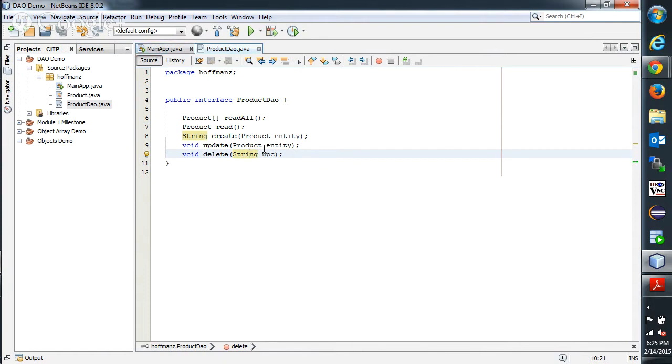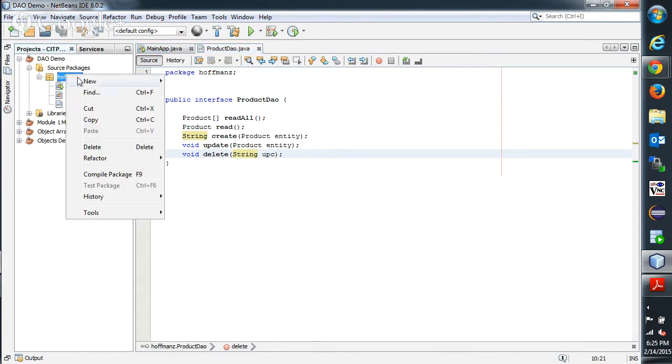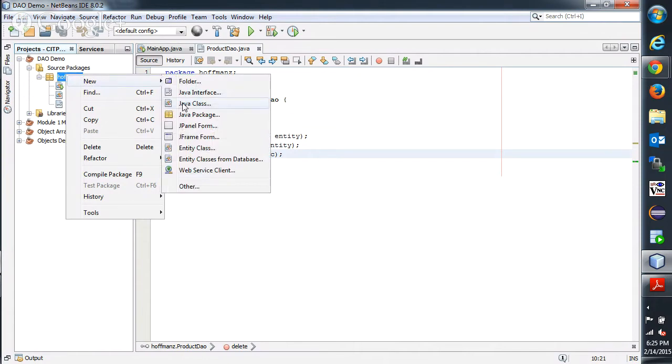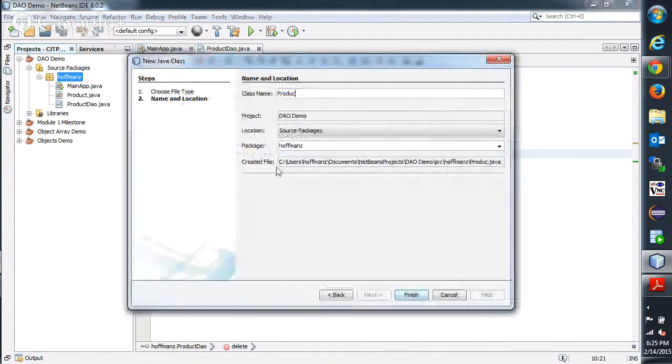Now that I have this interface that outlines those behaviors, I can create a new class that is actually going to be, I'm going to call this MockProductDAO. This is going to be our DAO implementation class. I'm calling it MockProductDAO because it's not really going to actually do any data storage. I'm actually just going to end up using an array here to store the data for the time being, and in a later video I'll demonstrate using a file instead.